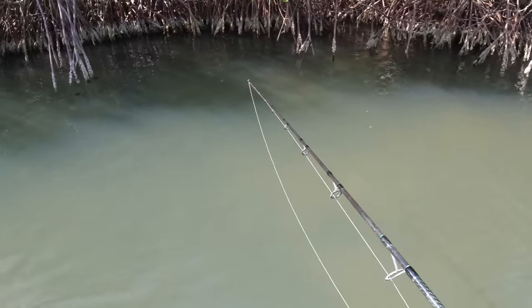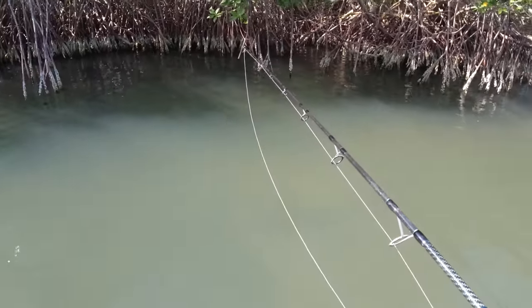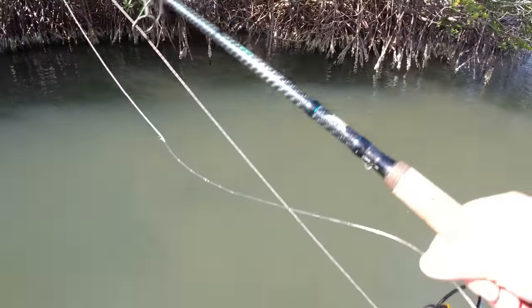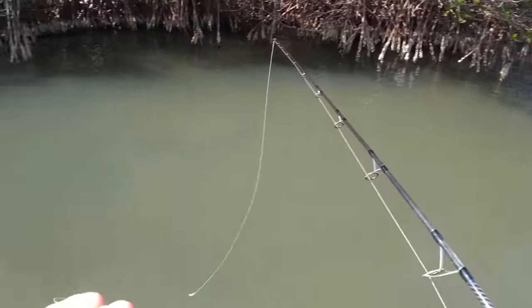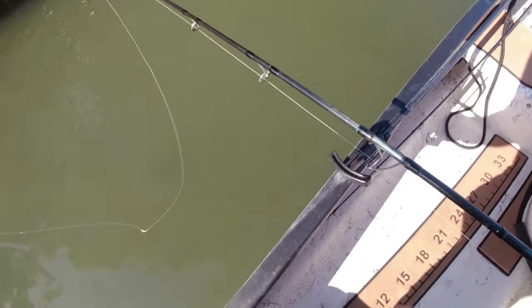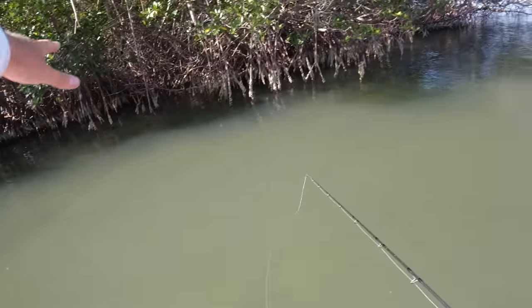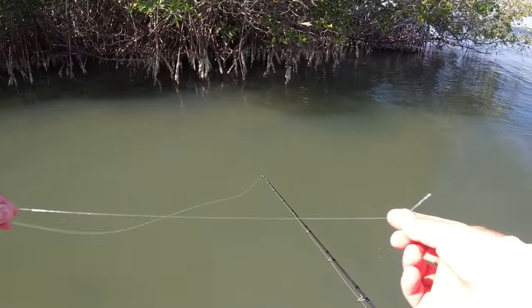I couldn't see the hook. Man, he probably just got that hook just in the inside of his lip there, and it was rubbing the whole time. That was not a bad one. He was probably 26 inches, but super, super strong. Oh, I don't get beat much, but man, I got beat right there. Frayed. Had two just coming right across the surface right here and just flipped right in front of them and just hammered the croaker. Hammered it.